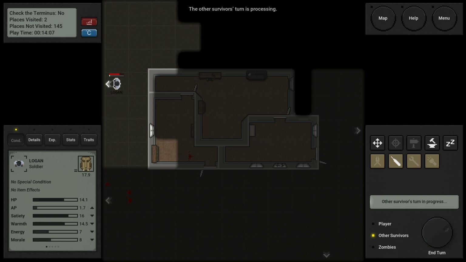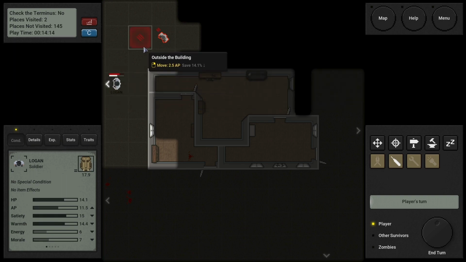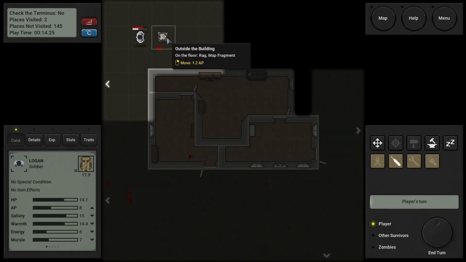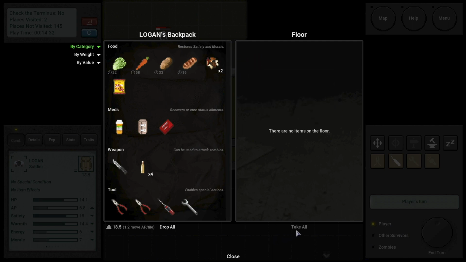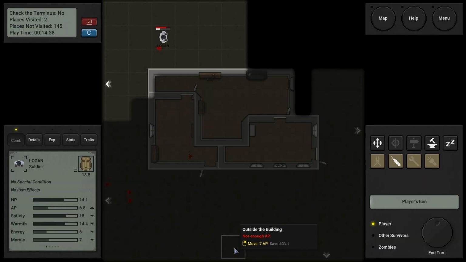Okay, we need to rest up before we go and do that. We're going to kick the zombie's butt. I think we do. Let's use a knife. Stabbed him up in his head. Good stuff. What's this? Map fragment? Nice. Now if I look at the map, what's that done for me? Ooh, we're uncovering. Let's go.